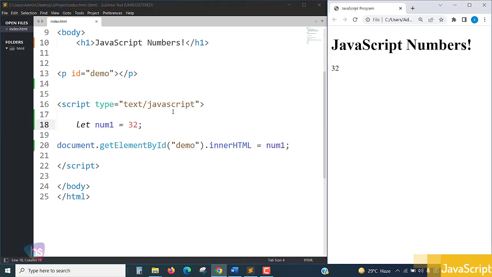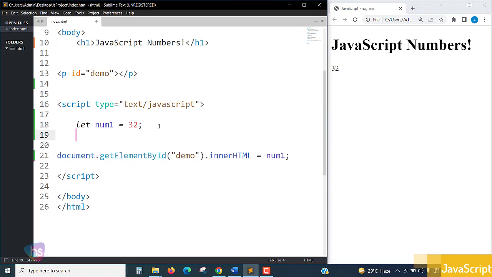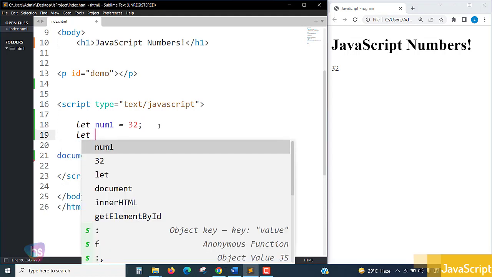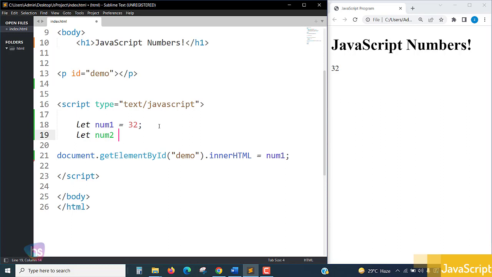Now let's see, if a number is assigned like let num2 equal to 20.50, this is called a decimal. The decimal is assigned here, and this one is a number. Most programming languages will call it an integer data type.